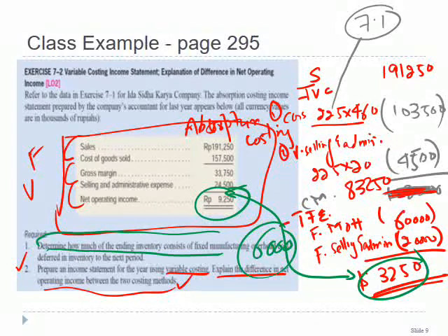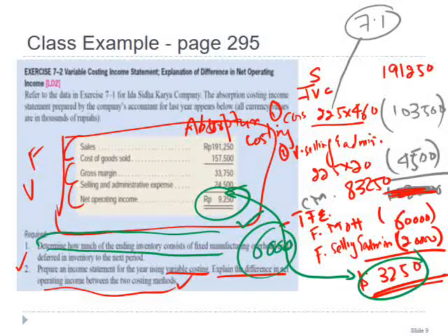So the logical answer is that the difference in net operating income between variable and absorption costing can be explained by the deferral of fixed manufacturing overhead in inventory that has taken place under the absorption costing method. These are all fancy words, but remember this one: the 6,000 fixed manufacturing overhead cost has been deferred to the inventory as an ending inventory.